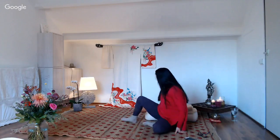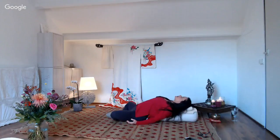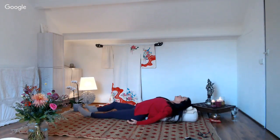And take a deep inhale. And exhale through your mouth. Take a deep inhale. And exhale. Now come and lay in the same position as you. And just stretch your legs out for now. And just feel the after effect of what you just have done.